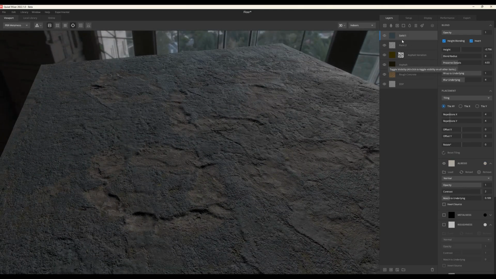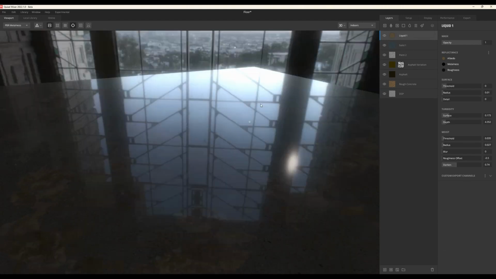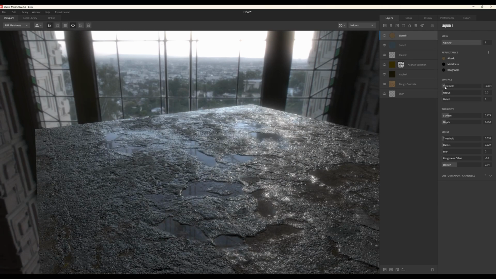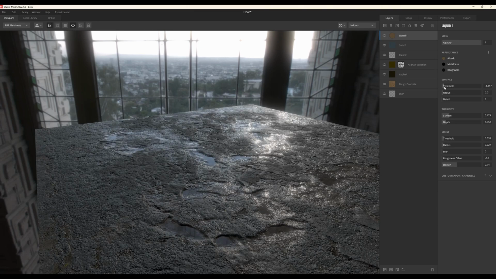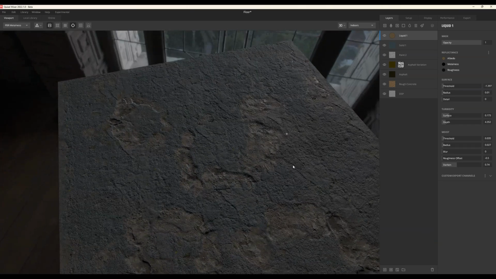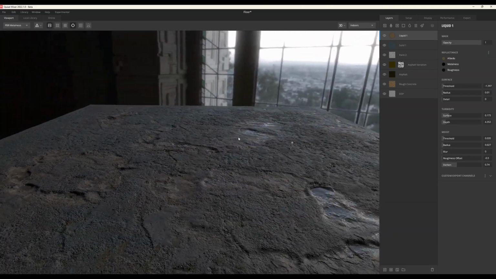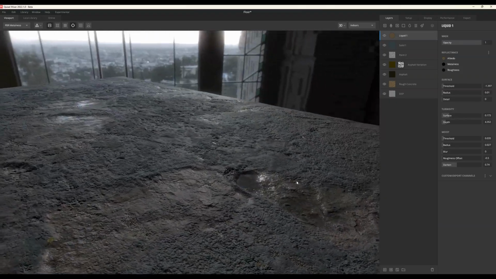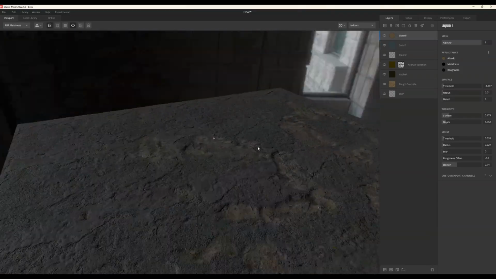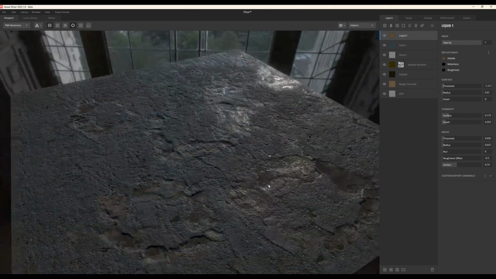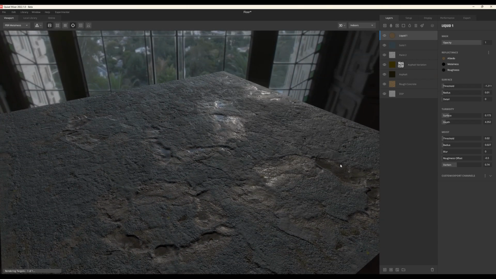And if you want to have puddles, I'm not sure about that, you can just add a liquid layer on top here. So just add a liquid layer and then you can just decrease this threshold. And then you have a little bit maybe of this shiny stuff. You can see here, this looks nice. If you want to. So don't go overboard with this because this is going to be a locker room. Yeah, I think this is fine.